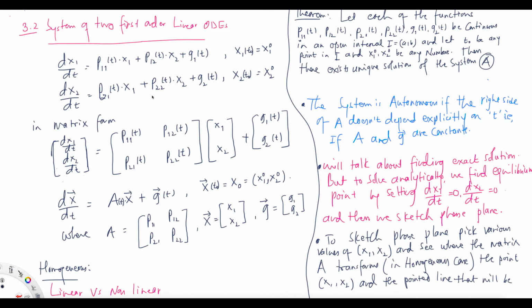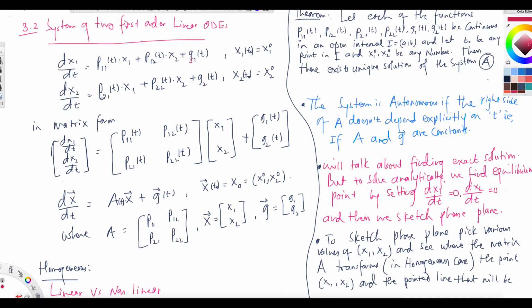Okay, the system means there will be more than one equation. All right, so for example, let us consider a system of two first order linear differential equations. So dx1 over dt equals p11(t), it is like the coefficient of x1, see, there is x1, plus p12(t). These p11, p12, p21, p22 are basically the coefficients of x1 and x2. So times x2 plus g1(t).